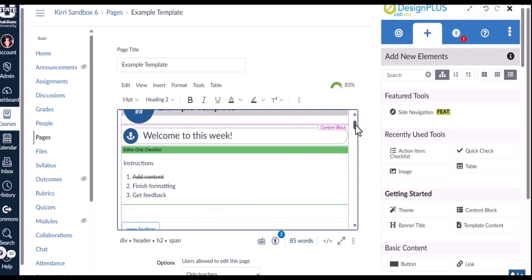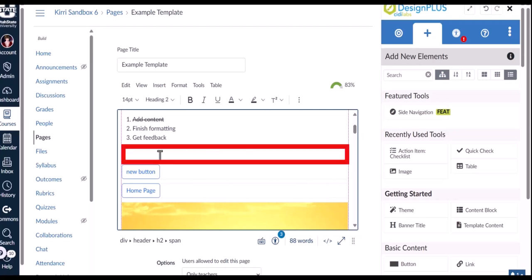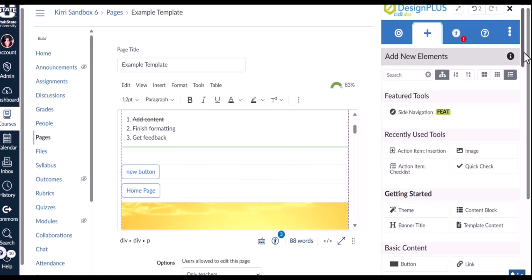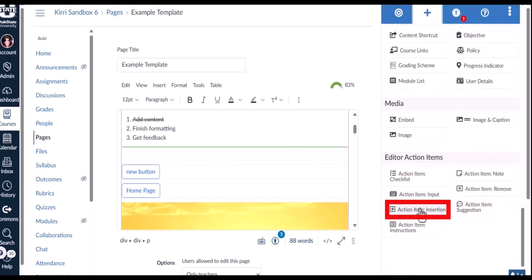As another example, the Action Item Insertion tool is helpful if you are collaborating with someone and want to suggest that they add a sentence or word somewhere. To use this tool, click in the RCE where you think the content should be added. Then select the Action Item Insertion tool from the Add New Elements tab.